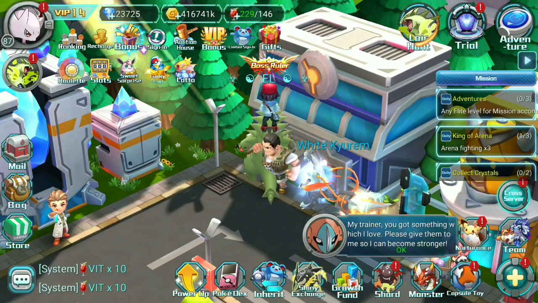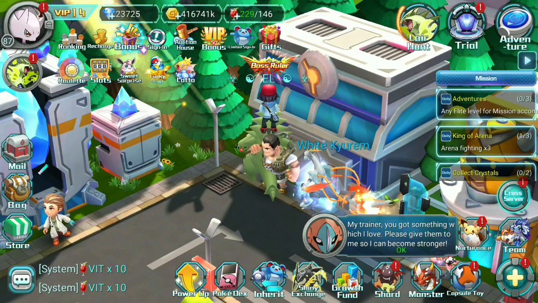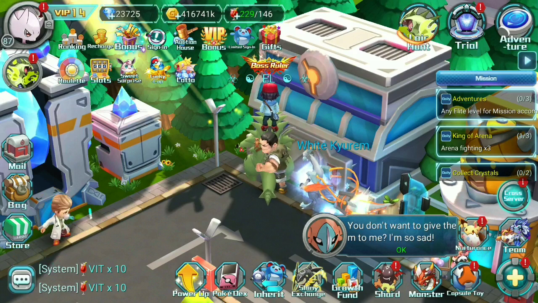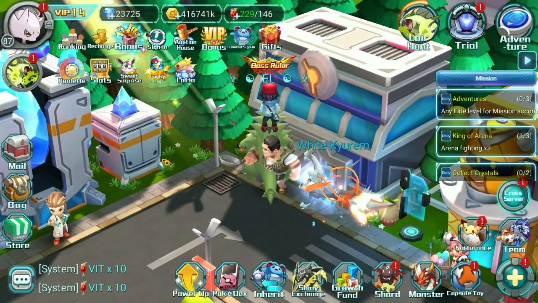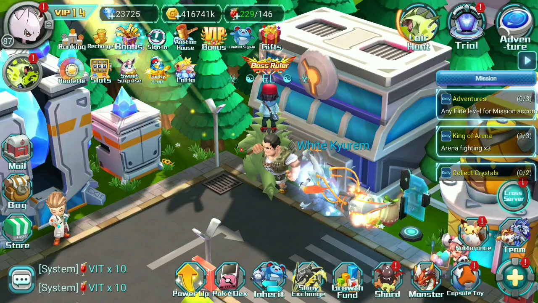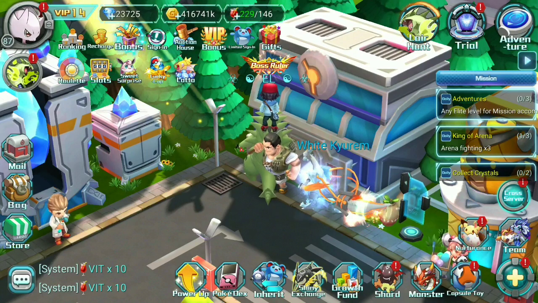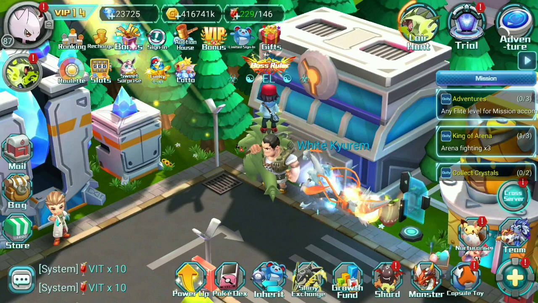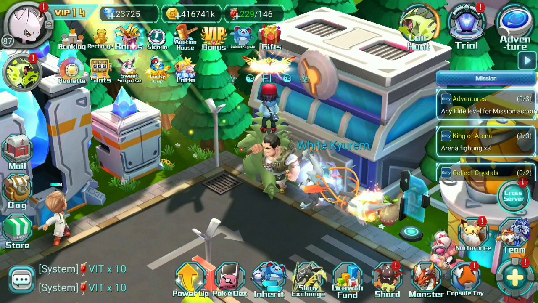So let's go back now to how to use VITs depending on which part of the game you are in. In end game it's much different than mid game and early game. So let's talk about end game first. In end game, you really want to use your VIT on double drops a lot, and I mean a lot, to farm friendship materials.